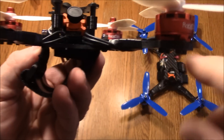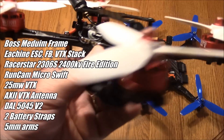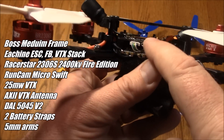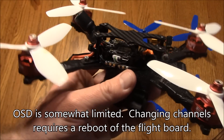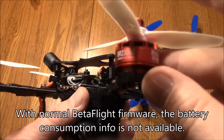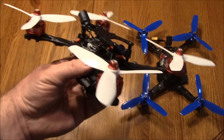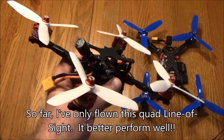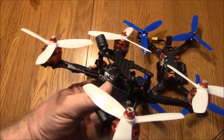The medium frame has five millimeter arms whereas the XL has four millimeter arms — the five millimeter arms should have a lot less chance of breaking. This is using the Eosheen stack, with the ESC, flight board, and VTX all in one board, which is nice, and you can also control it with their OSD. On here I have the Racer Star 2306 Fire Edition motors. They are Racer Stars, so who knows — sometimes they're awesome and sometimes people have problems. With my old Racer Stars on my X210 I didn't have any problems for over 11 months until they started running hot, which I partly blame on the ESCs.